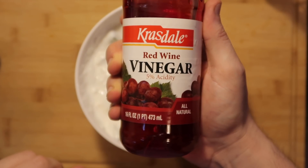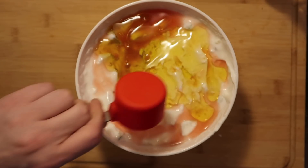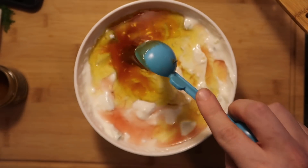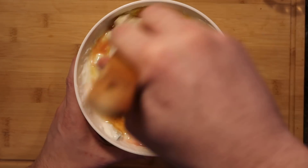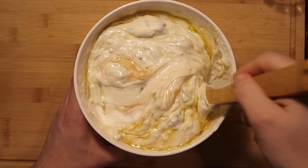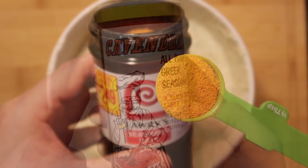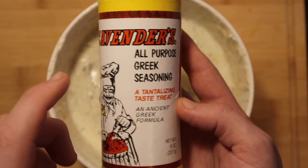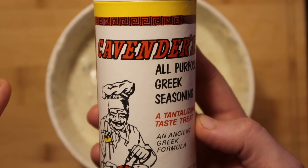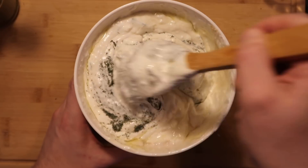Let's season this up. I'm going to add in three tablespoons of red wine vinegar, a quarter cup of extra virgin olive oil, and one tablespoon of garlic Better Than Bouillon — this is an amazing ingredient for this. Mix that all together and get everything combined. I'm also using a tablespoon of dried dill weed, a half tablespoon of seasoned salt, and if you can find Cavender's all-purpose Greek seasoning, add in two teaspoons of it — I'll link it in the recipe. It's not 100% required but this stuff is awesome, not just for this dip but for many seasonings and meats.